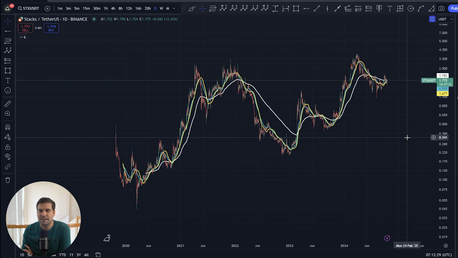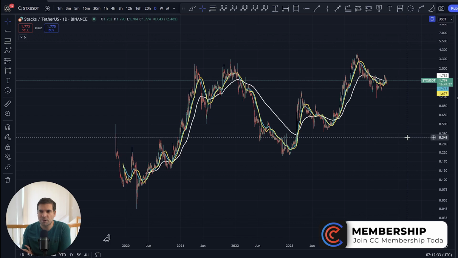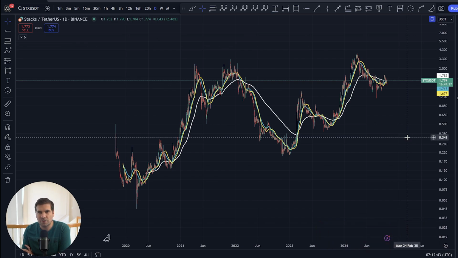We'll be taking a look at Stacks using Elliott Wave, and Elliott Wave is a way of monitoring the behaviors of buyers and sellers when it comes to the market. So we're going to apply Elliott Wave to Stacks. It's going to be tracking the behavior, and basically based on their behavior, you can predict certain outcomes.